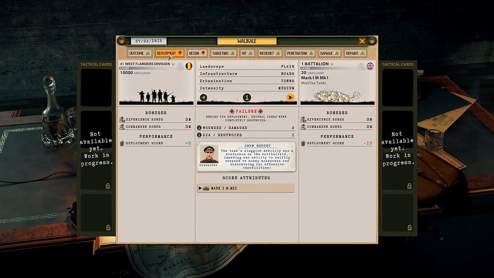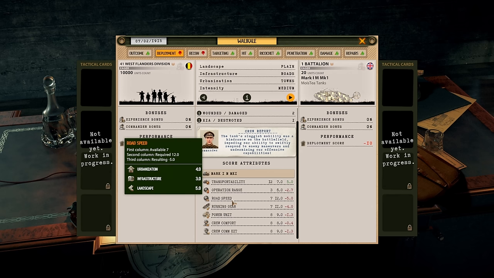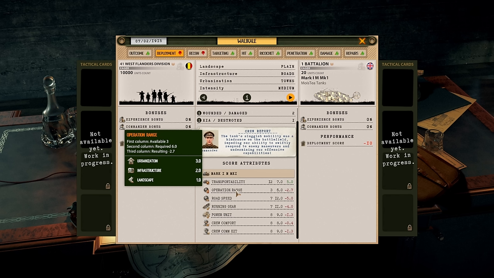Now we can see what goes on here. Deployment failure. During deployment, several tanks were completely destroyed. What? That's not good, is it? Jeez. All right. Okay. Well, I suppose they break down. And this is where the stats come in. Road speed. Because that is slow, it affects deployment. Operational range is low. And then all of this.